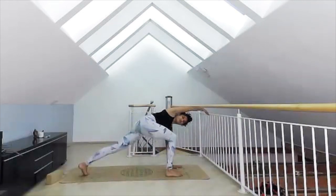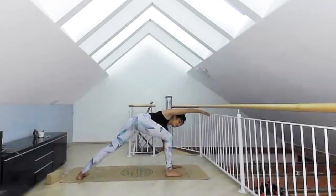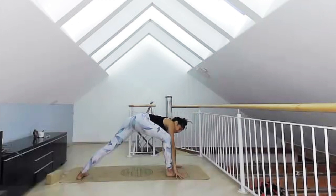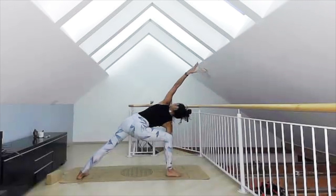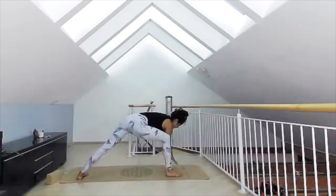Nice. Ground your left foot. You choose. Right elbow can be on the thigh or right hand inside or even outside your right foot. Side angle, left arm is up. Different ways to get into the poses we've been doing. Beautiful. As you breathe out, the left hand comes down.